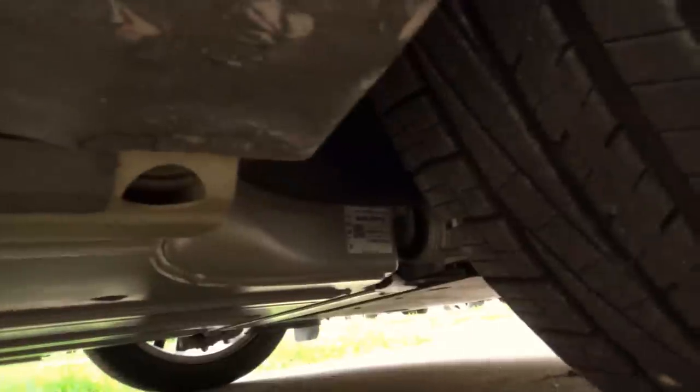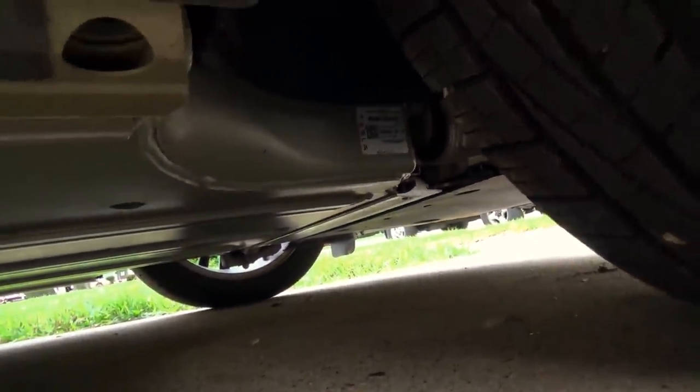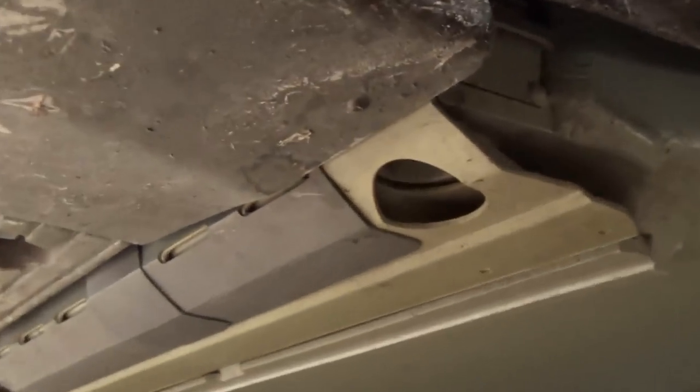The valet gentleman who dropped my car off said this is a brand spanking new pack. I got a B-Pack — originally I had the 60-kilowatt A-Pack. There's my titanium shield under there too. I'm surprised Old Dominion Freight Lines didn't damage it like they seem to do with everything else.